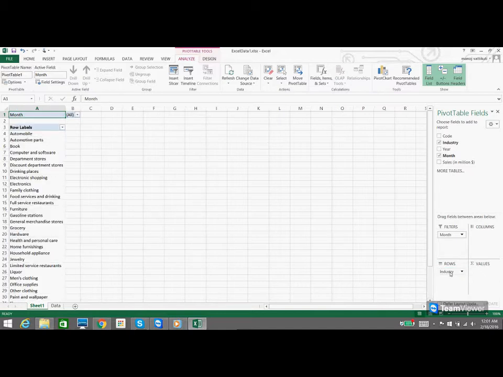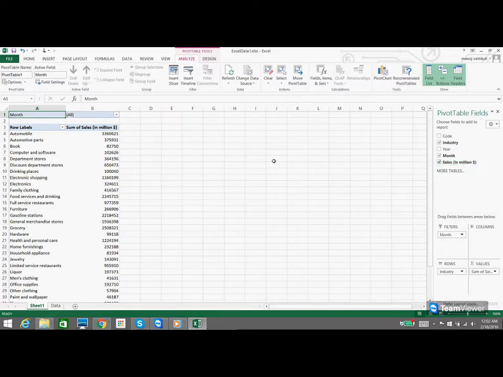So here I get a list of all the industries available in the data worksheet, and then I need the total sales in each industry, where I'm dragging sales to the Values area. I also need the data for each and every year, for which I'm dragging year to Columns.